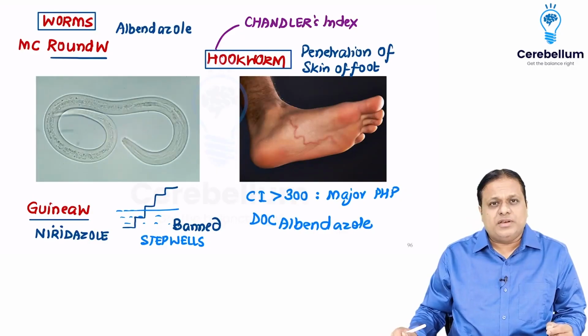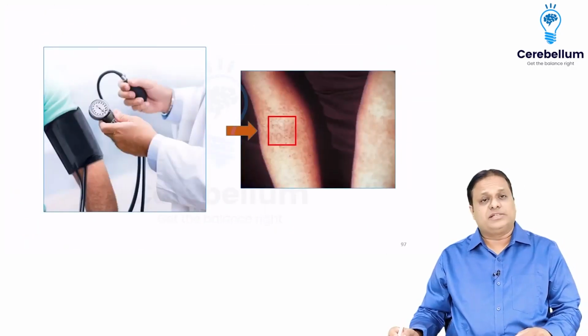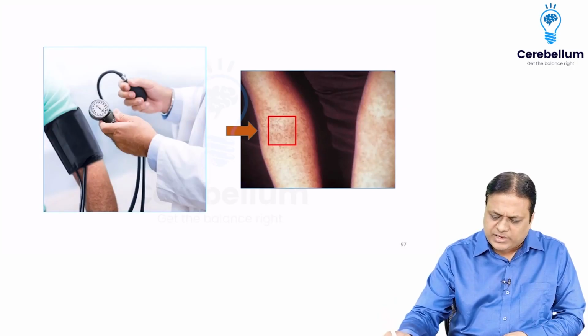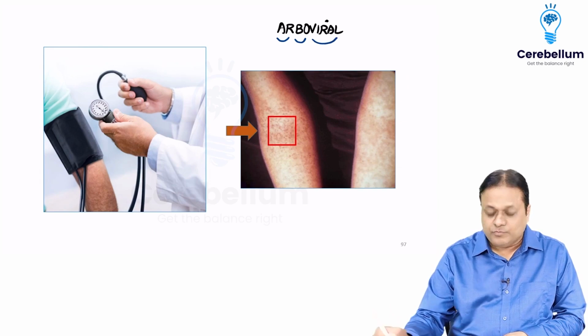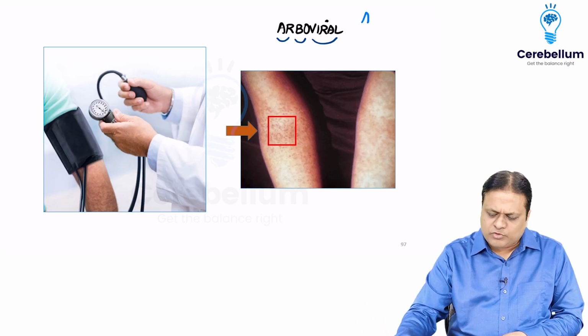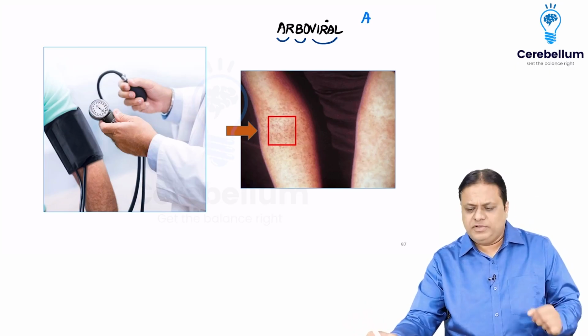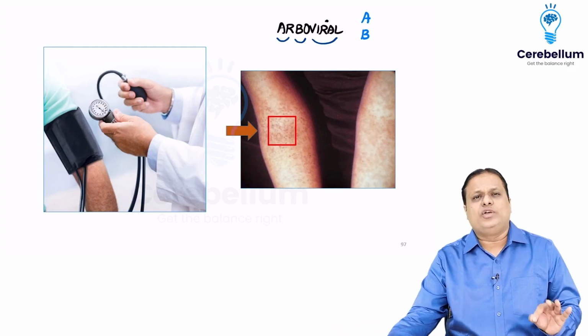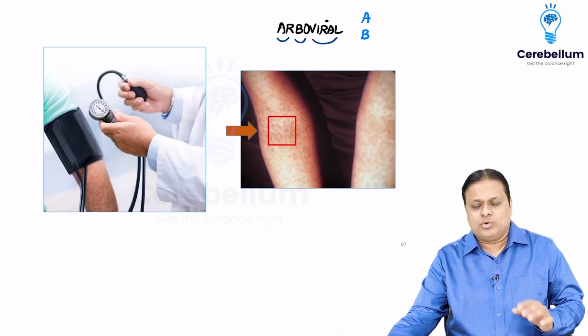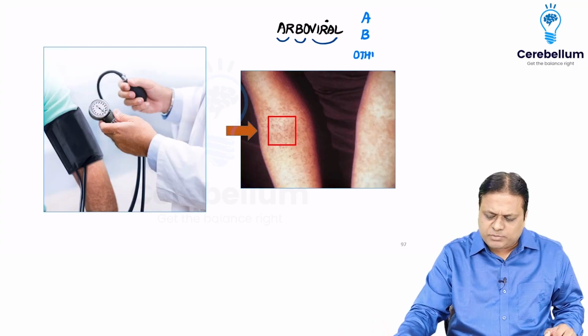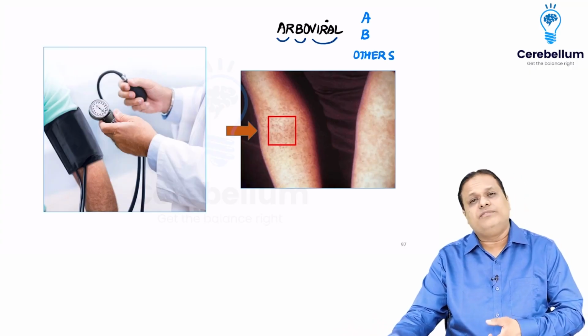After having seen these worm infestations, we come to arboviral infections. Friends, when we look at arboviral infections, they are broadly divided into three groups. Arboviral means arthropod borne viral infections. So we have group A, where Sindbis and chikungunya fever is there. Group B include majority of important infections. So dengue, West Nile fever, yellow fever, all these will be included in group B, and others will include Chandipura virus, Ganjam, Meenal, Dhori viruses.